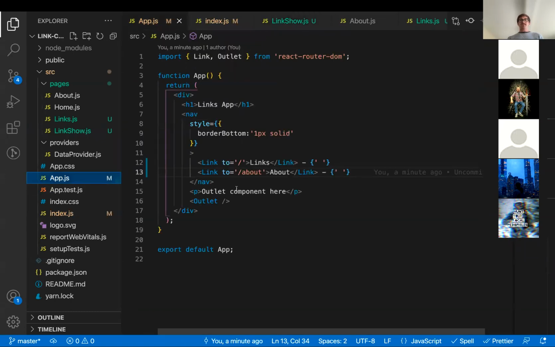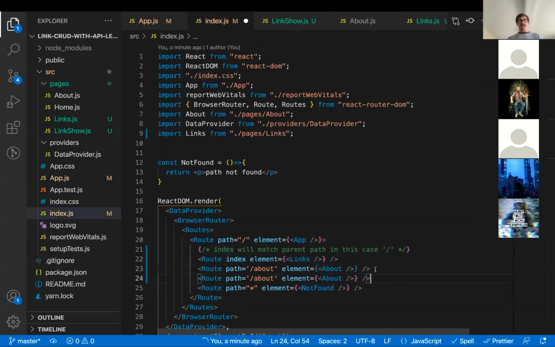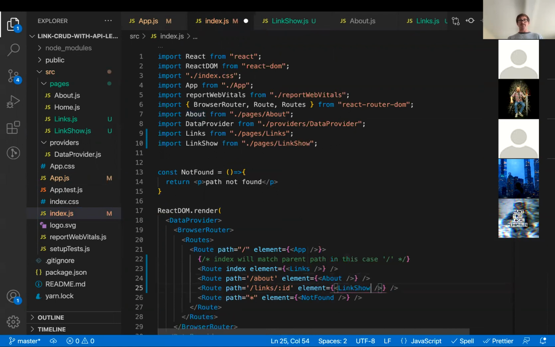I'm not going to throw this in my main nav bar because this one I'm going to want the specific ID of the link. But I am going to throw this in my routes to handle here. So if someone gives me links and then an ID of a link, I want that to go to the link show page.